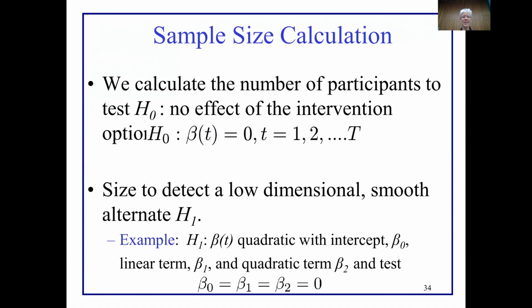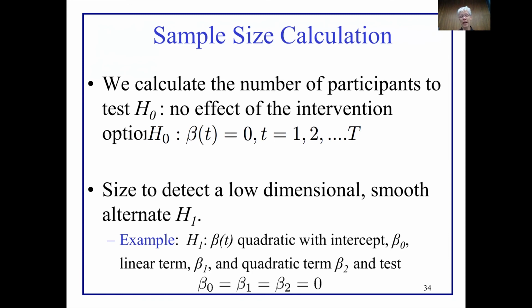The null hypothesis is no effect at all. So the treatment effect is equal to 0 at all 210 time points. Game over. And because we were so worried about a decrease in effectiveness with time, we sized the study to target a particular low dimensional alternative: the effect potentially, possibly increasing with time, but even if it did, it allowed for a decrease with time.